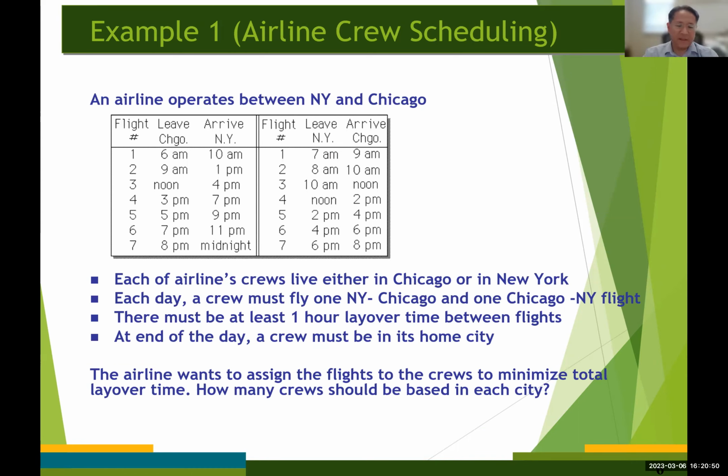This is the first example for today. So let's imagine that you are working for a major US airline company as an operations research analyst, okay? And your boss came in and asked you to develop a crew scheduling plan. Your boss wants to know how to effectively assign the flights to the crews to minimize the total layover time, okay?